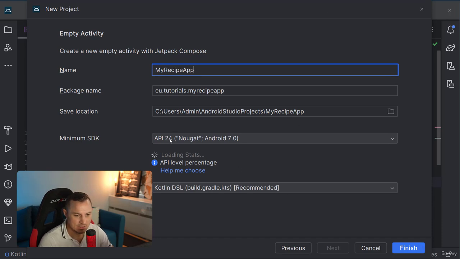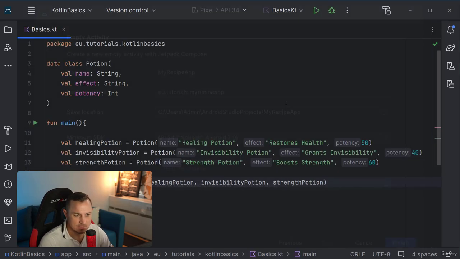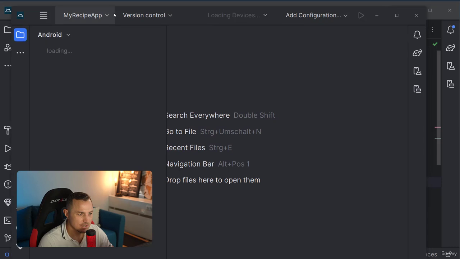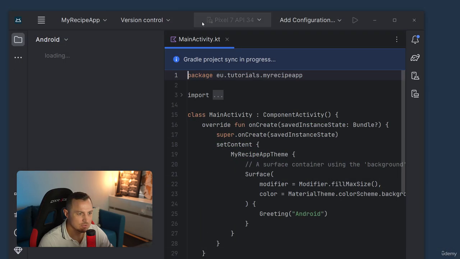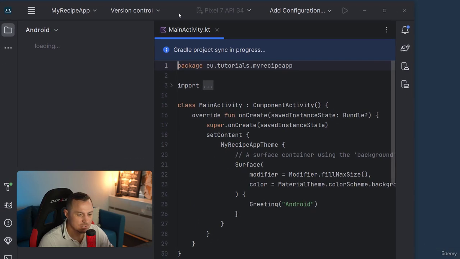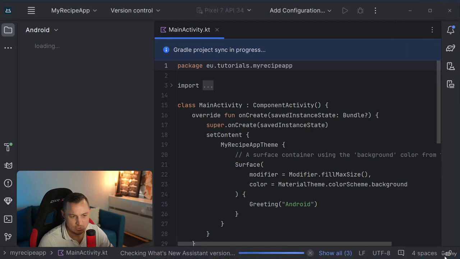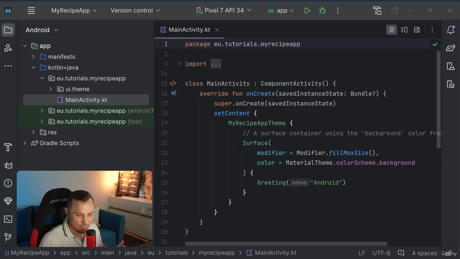And everything else can stay pretty much the same. Let's go ahead and click finish. And this will now give us this app. I'm going to close my older application. So let it load, because as you know, it just takes a little while. All right, so now that it's loaded, let's set up the implementations that we're going to need.